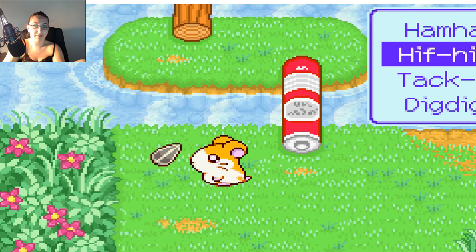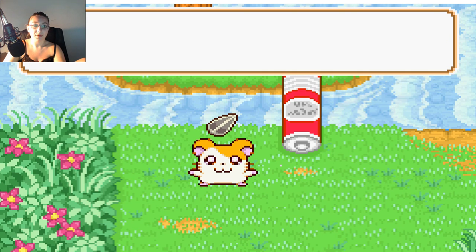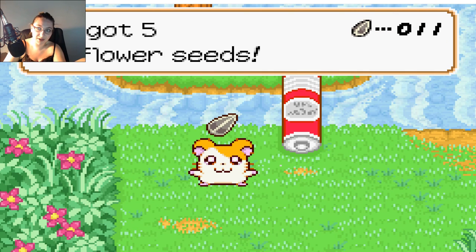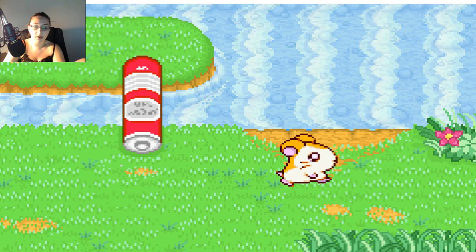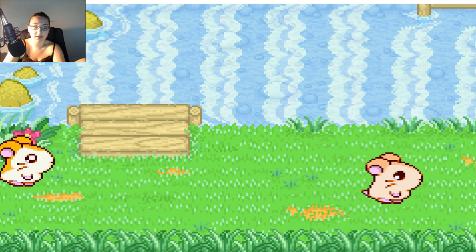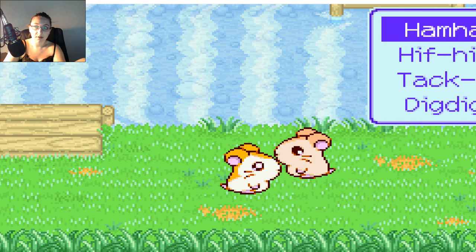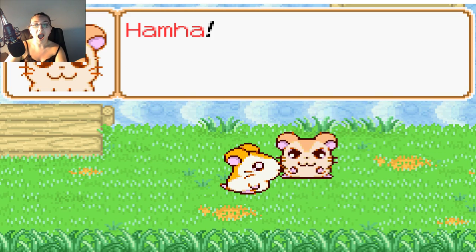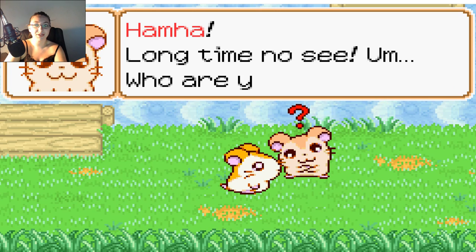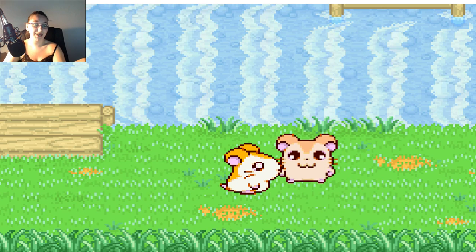So now we got to use our basic chats. We got the hif-hif. Ooh, and we got 5 sunflower seeds. So we are up to 15. That is awesome. I'm just going to explore the area a little bit. Oh, we got another hamster. So we'll ham ha! Long time no see. Who are you? Hamtaro, huh? Nice to meet you.